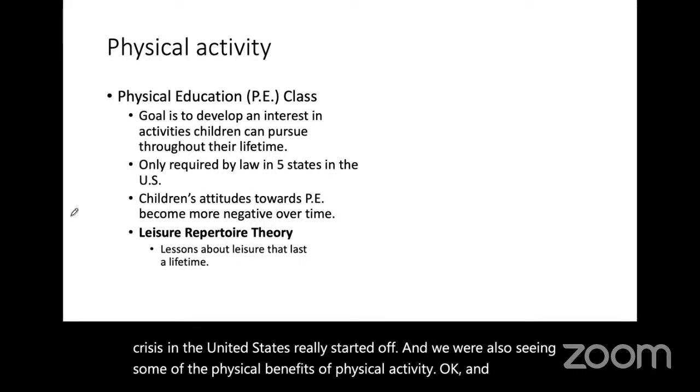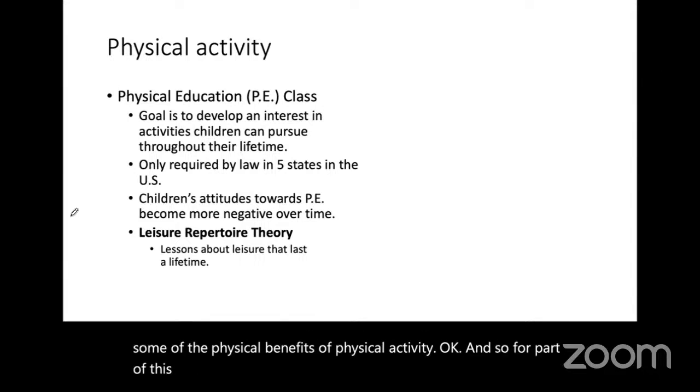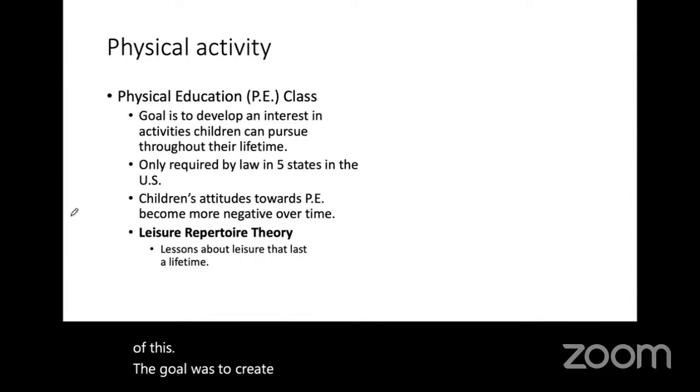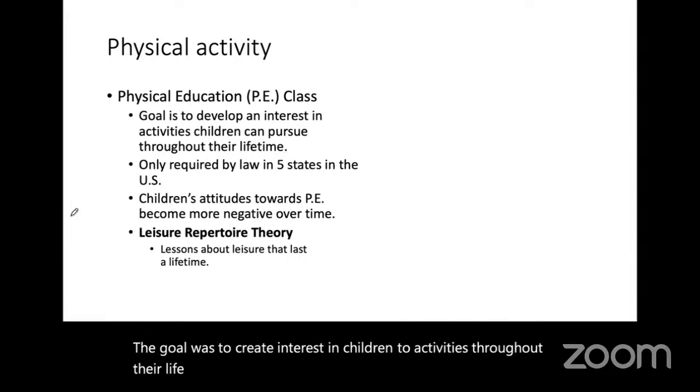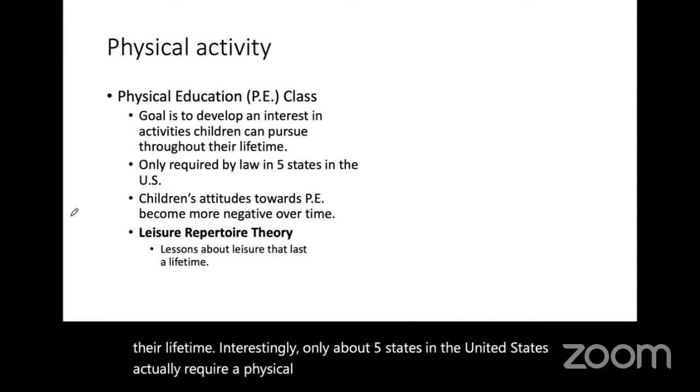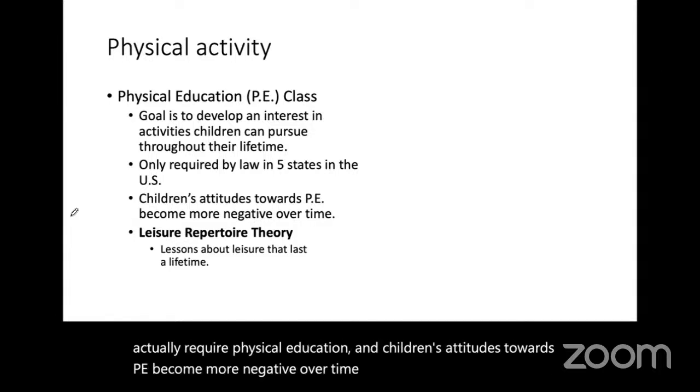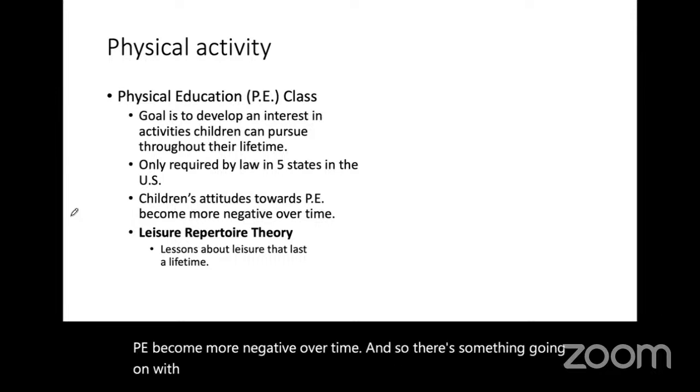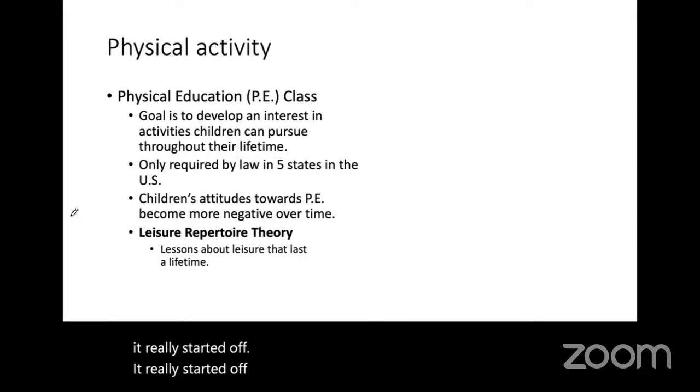So for part of this, the goal was to create interest in children to activities throughout their lifetime. Interestingly, only about 5 states in the United States actually require physical education. And children's attitudes towards PE become more negative over time. And so there's something going on with this program, as you would say, but it really started off because of the increase of obesity and child health concerns here in the United States.